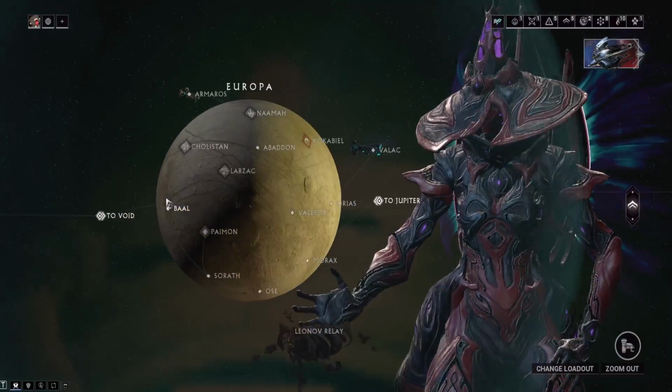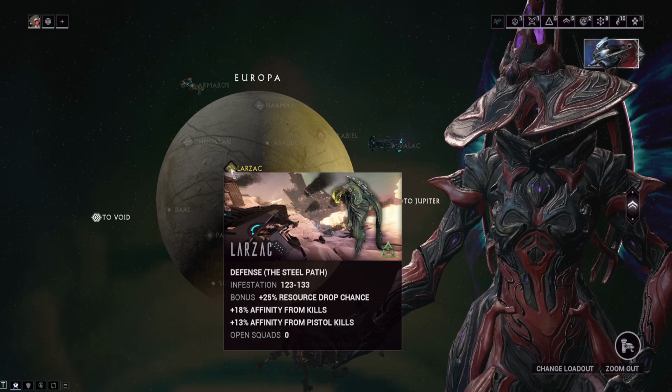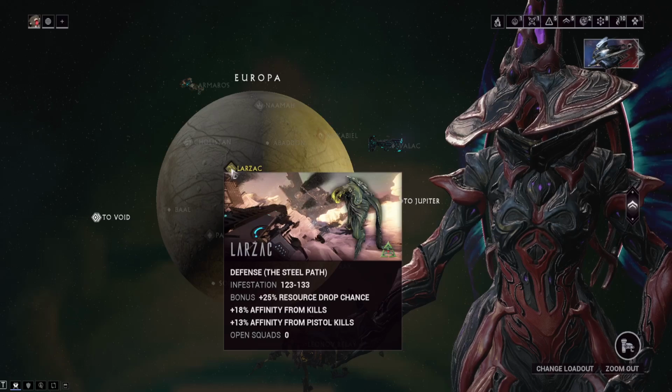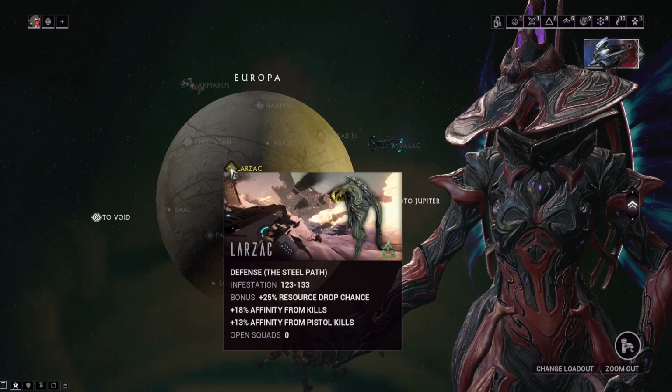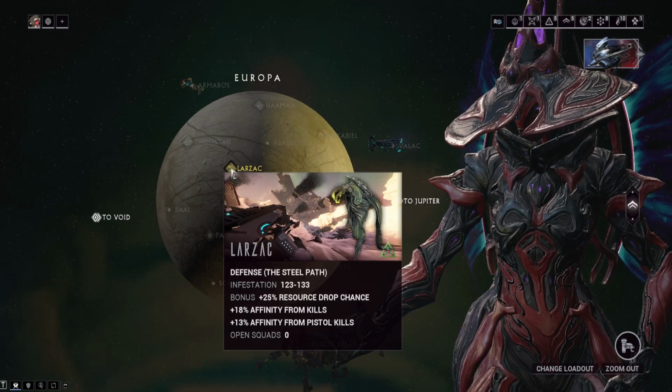For example, I'm going to go to Europa, Paimon, decent enough tile, but the big ones you're looking for are ones that are dark sectors. So look at this right here. We're trying to increase our resource drop chance as much as we can. This mission has increased resource drop chance, and that will apply to the arbitration drones. So something like this is really good.